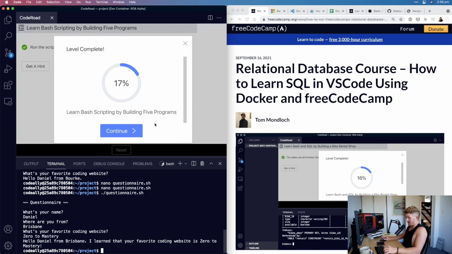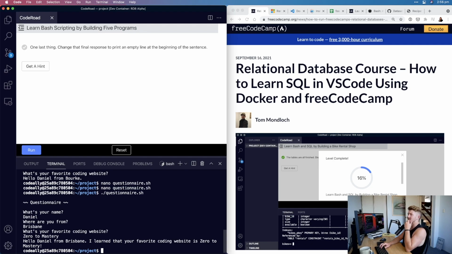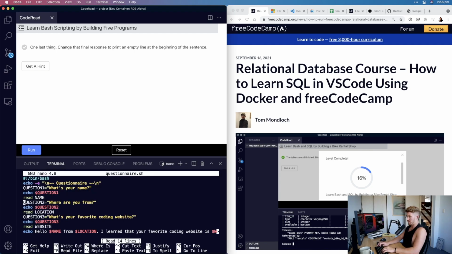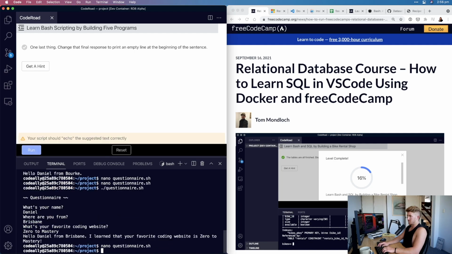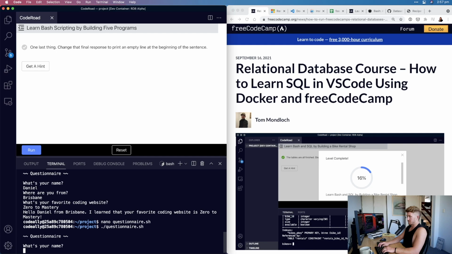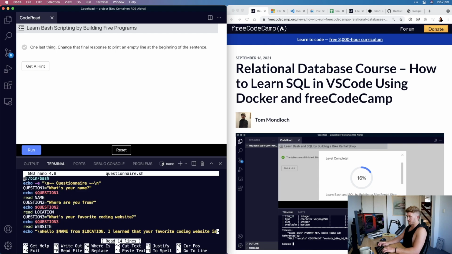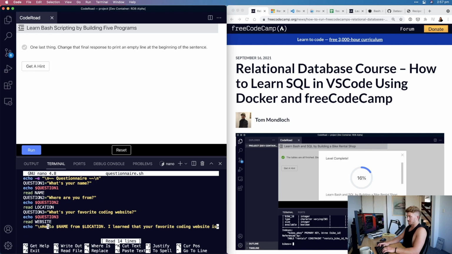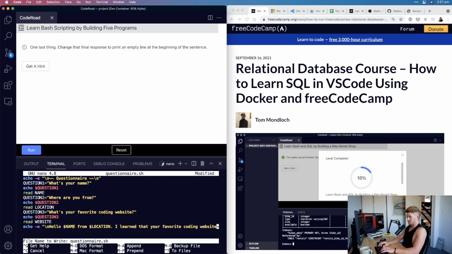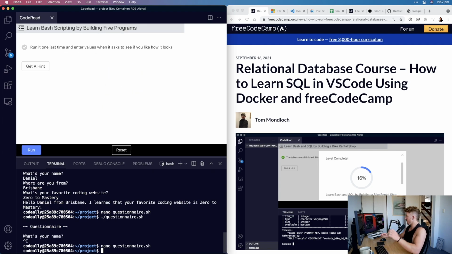I learned that your favorite coding website is Zero to Mastery. Yes, yes, yes. One last thing, change that final response to print an empty line at the beginning of the sentence. There we go. Boom.